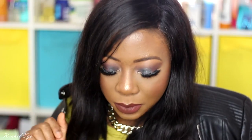So I looked at almond, and almond looked like a perfect fit for me. And even the guy at Sephora was like, do you need any help? And I was like, no. But he's like, oh, I think almond will work for you. And I'm like, okay, I guess. So I swatched pretty much everything, and I took almond home, and definitely will be doing a video on that. So stay tuned for that.